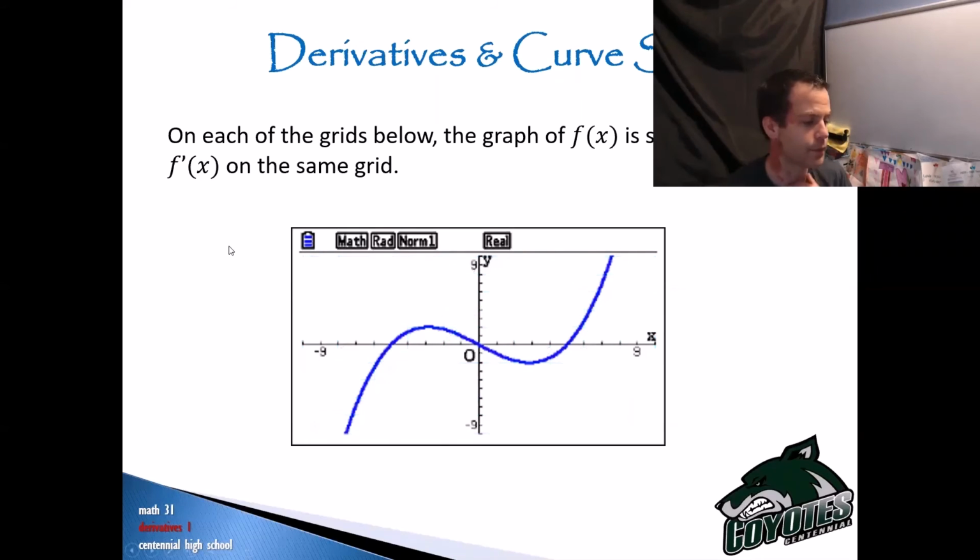Okay, let's try this guy. For this guy, again, I want to figure out where my x-intercepts are. So I'm going to have one there, and I'm going to have one there. Right there, the derivative has to be 0. I was increasing up to that point, so I need to be positive. I was decreasing up to this point, so I'm going to need to be negative. And then I'm increasing up to that point, so I'll have to be positive. So from here to here, I have to be negative. Well, there's only one way to be negative and make this point hit this point, and that would be to round it off like that.